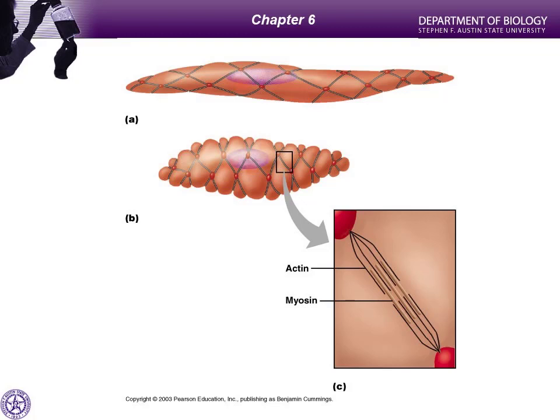You have another sphincter that controls the passage of food from your stomach to your small intestine. Another sphincter that controls the food going from your small intestine to your large intestine. Those are bands or belts of smooth muscle. You have smooth muscle in these little strips attached to some of your hair follicles.